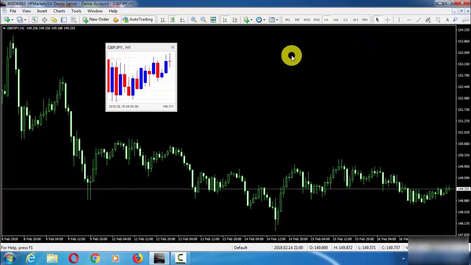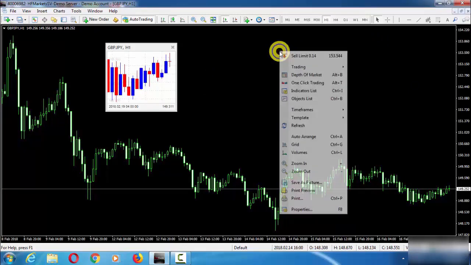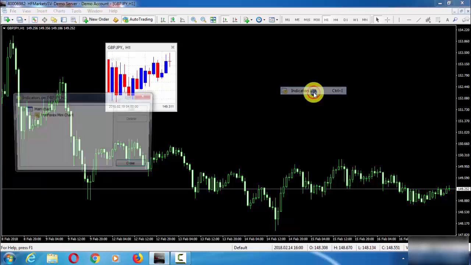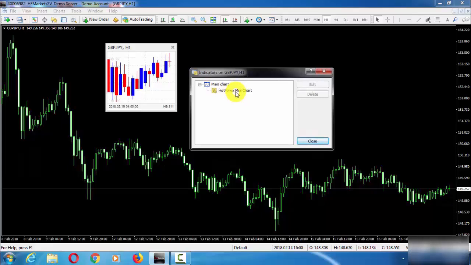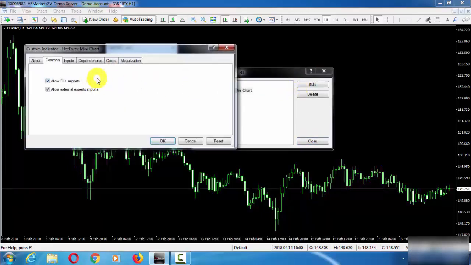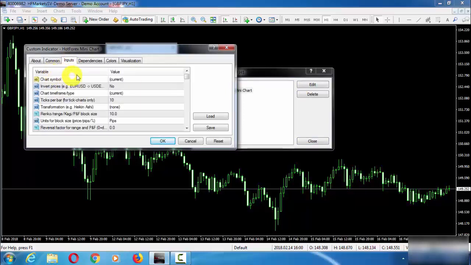Now we will see some more parameters of the mini chart. To get that, just right click here, then go to indicators, highlight it and then go to edit. Then from the Inputs tab, here we can see chart symbol.